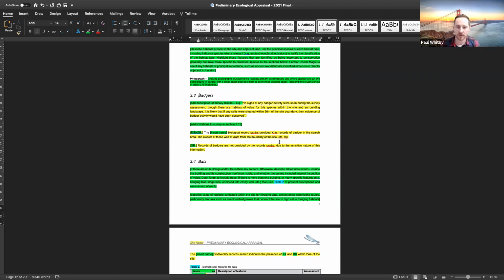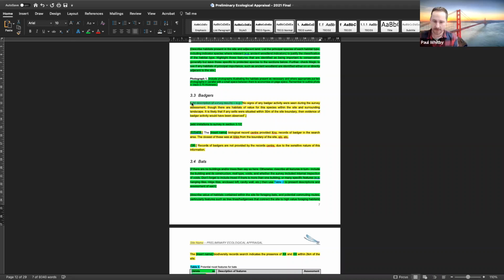So let's assume that we've done a survey at a site, and I'm filling in the section for badgers. It was the back garden. We couldn't find any signs of badgers anywhere. We did our best to look, with a search of only 30 metres of the garden, and didn't see anything. There's some example text here, which I can probably adopt into my report. So you'll see the prompt, add description of the survey results.